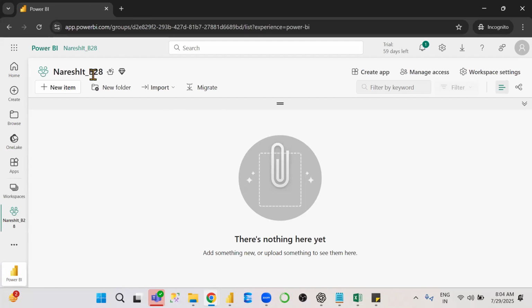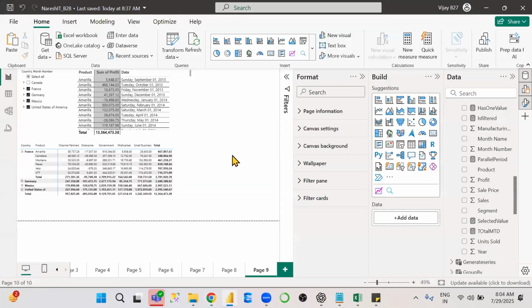Understand or not? Right now, this workspace is empty. No reports are available. So how can you move those reports into Power BI Service? See here. Whatever reports you want to move, first you have to open them in Power BI Desktop. Like, if you want to move three reports, all three reports you have to open in Power BI Desktop first. Under the Home tab, did you see on the right side the Publish option? This is the only option by which you can move your report from Power BI Desktop to Power BI Service.